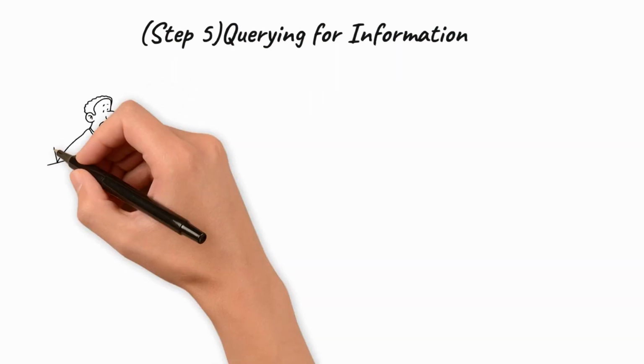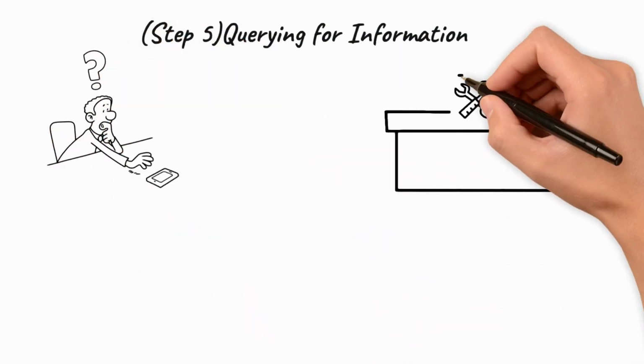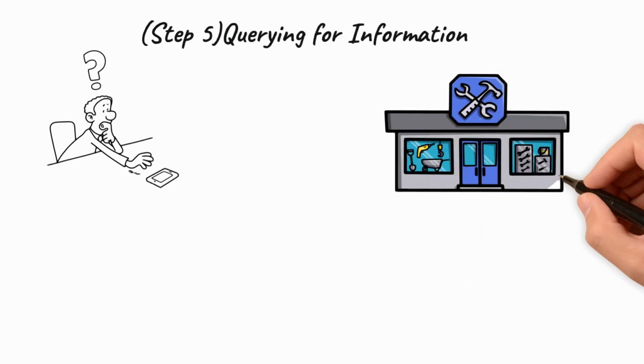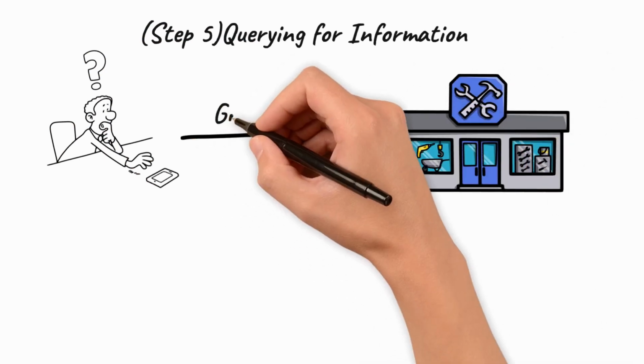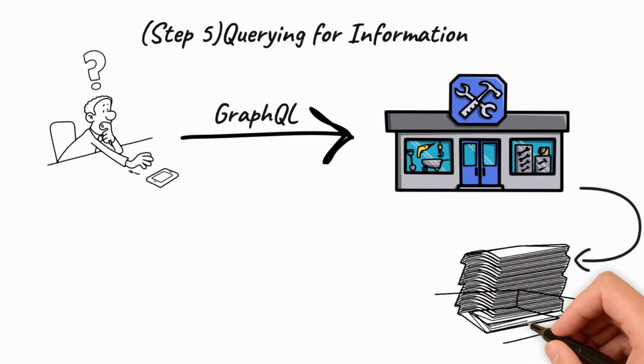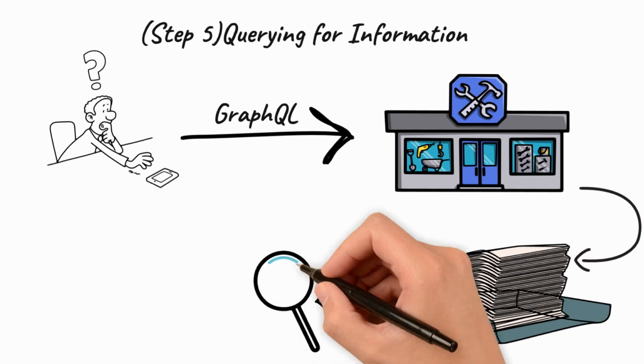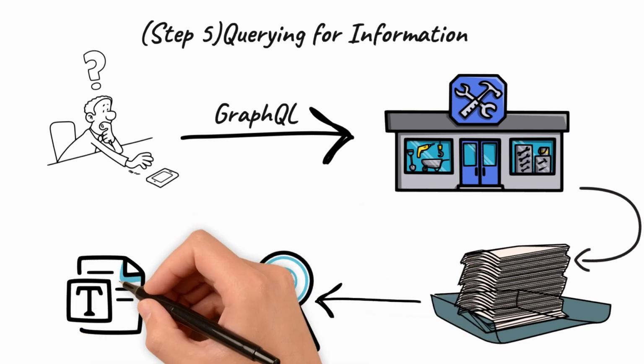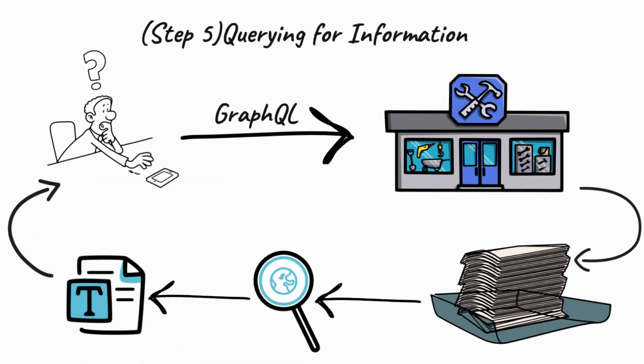Step 5. Querying for information. Now if someone wants to know what happened in the playground, they can ask Graph Node using a special language called GraphQL. It's like saying, "Hey, what are the latest cool things that happened?" Graph Node then goes into its organized records, finds the requested information and gives it back. This information can be used to create cool displays or features in dApps for people to interact with.